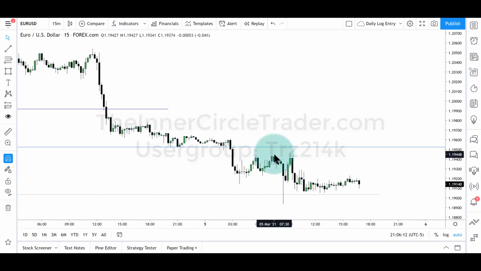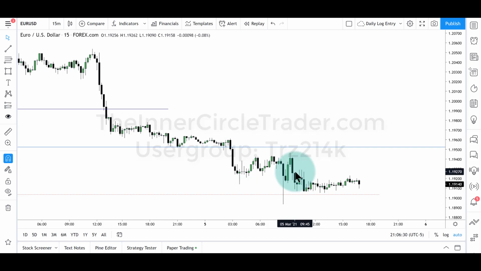Yes, it went lower because the dollar went higher, but nothing in here is terribly exciting. Relative equal highs traded up into that after non-farm payroll, and it didn't even take out the low that was formed here on the non-farm payroll release. So just nothing really terribly exciting about this pair.